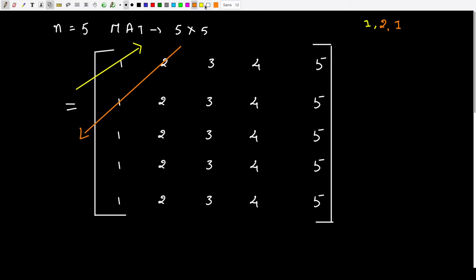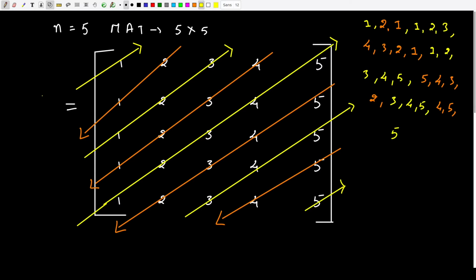After that, again we will traverse the array in this way. So here the elements would be 1, 2 and 3. Similarly, let us proceed further. This is how we are going to traverse the matrix, and this is what we would like to return. So that's about the problem statement, folks. Now let us discuss the solution for this problem.